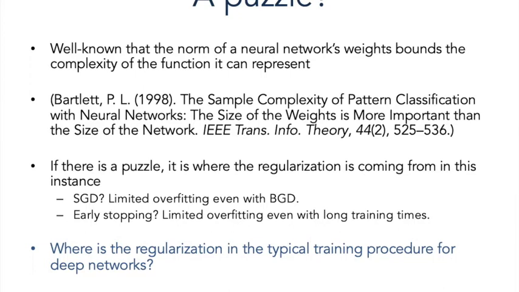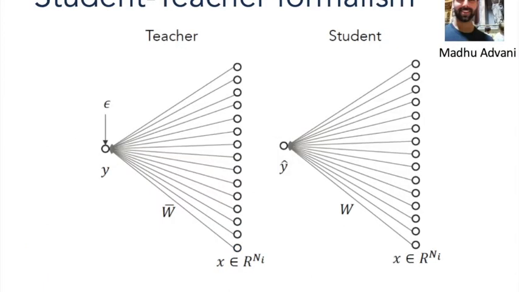So to get at this, I'm going to take a very simple model. I'm going to have a teacher neural network that will provide student examples to the student network. So here the teacher has this input vector of a bunch of inputs, and each of these elements will just be drawn from random Gaussian. And the weights of this teacher network will also be drawn from random Gaussian and then fixed. And that will provide a label. And then we add some noise. And then this is now a labeled pair of an output and associated input that we can now provide to our student, which will have to learn this simple task.